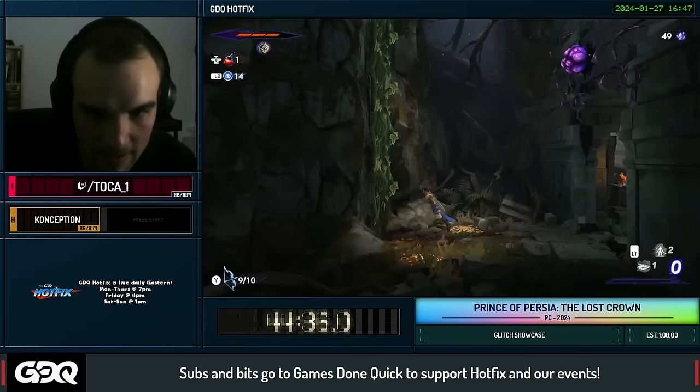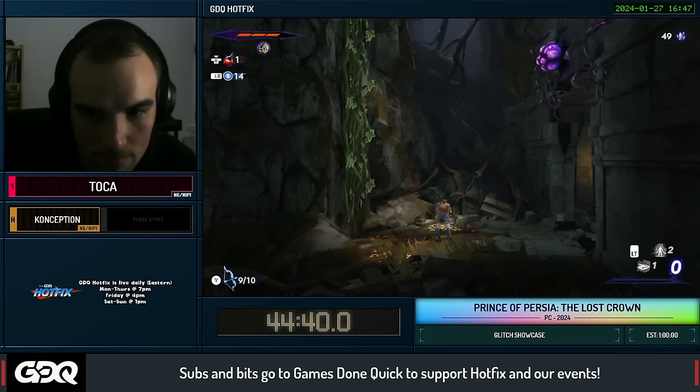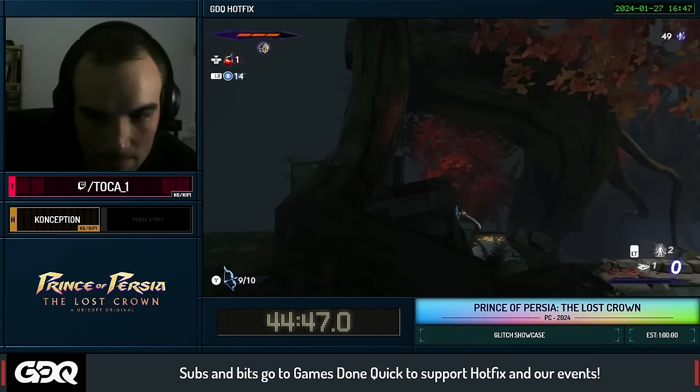Vines and swing poles, they just don't exist anymore. Texture does, but the collision doesn't. So we have to fly out. I think that's fine though. Seems to be going fine anyway, yeah? Right.